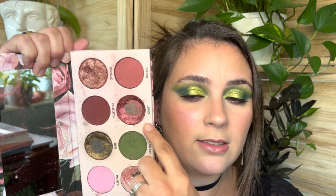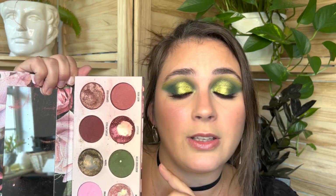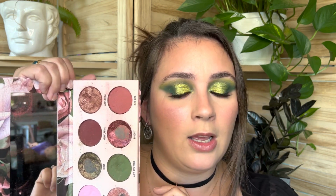The next, I would like you to first and foremost not judge me, okay? Don't judge me. So next is the Vintage Rose palette. And, okay, see these? I did not hit pan, and I'm going to have to buy a replacement, actually. So I am going to declutter this. I absolutely love this palette. Maybe I'll just buy single shade replacements. My daughter, when she was little, got her hands in this palette and broke it. And I've wanted a replacement ever since. So if this goes on sale Black Friday, I am going to buy a replacement because I reached for this palette and reached for it and reached for it and I loved it.